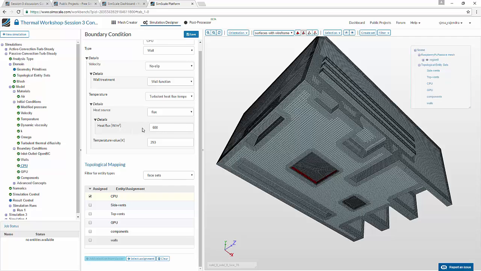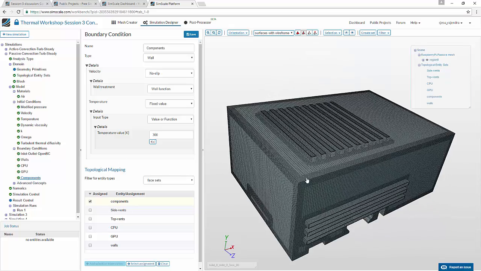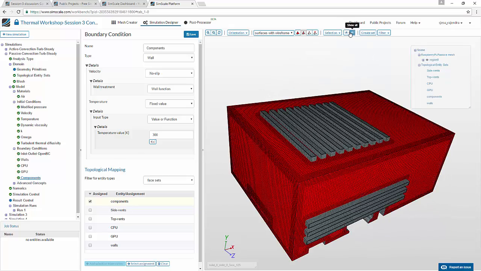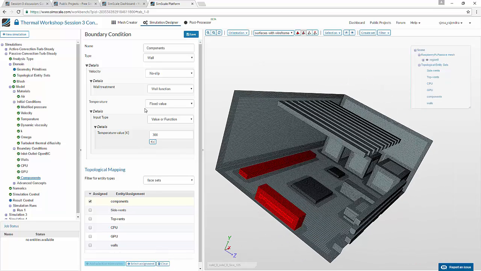And this is going to be 600 watt per meter square for a corresponding TDP of 0.5 watt. Similarly, we define it for the GPU as well, which is 500 watt per meter square. And the other small components, we assume them to be at a slightly higher temperature, which is like 7 degrees relatively. This is much smaller.